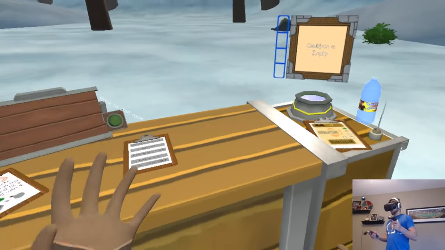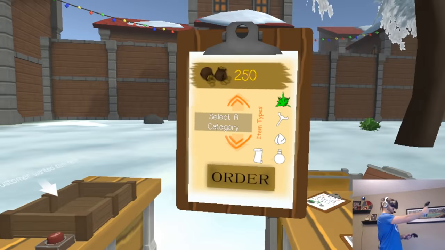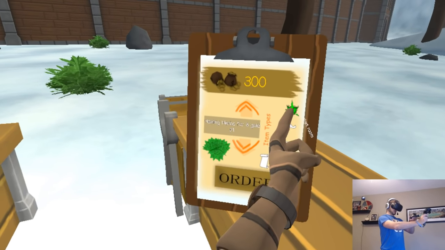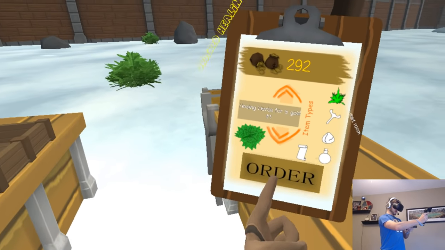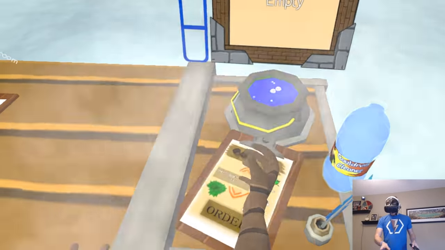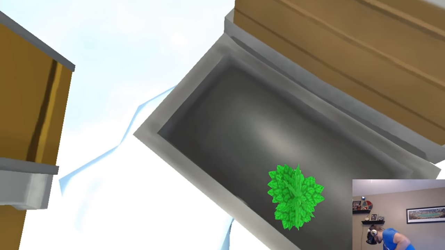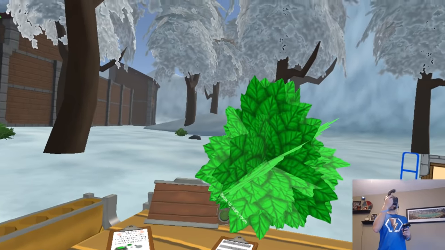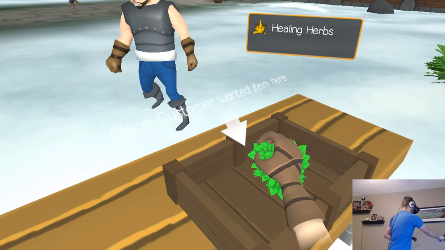All right, so we need to order him herbs. Let's go over here and order him herbs. Hello, sir. I have an ordering clipboard. I would like to... There. Herbs for 8 gold. Order. Cool. And where does that come in at? Oh, it's right there in the chest. Cool. So, grab this. That looks tasty. A little bit like, I don't know, cabbage. Something. And that's what he wants, so just drop that in.